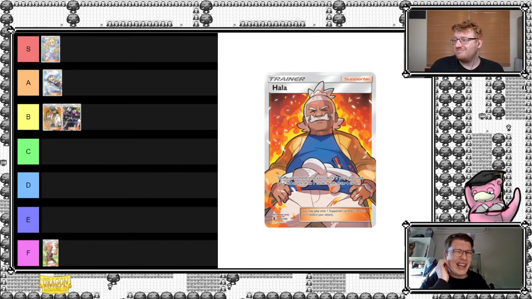Oh, that was an easy card. And yeah, Hala up next. It saw play a little, right? A little play. Oof, yeah. Okay, more play than Lillie. Let's get that out of the way. Yeah, I'm thinking of putting him directly above Lillie, but still pretty low. It's probably an E for me, right?